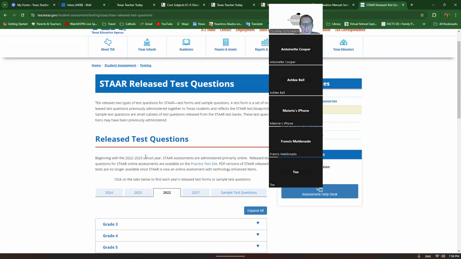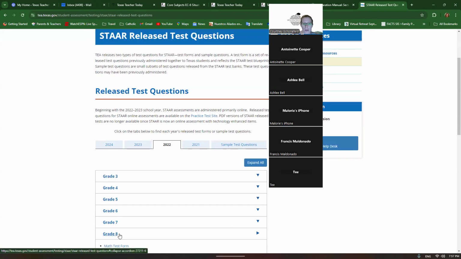For language arts, it really is just a reading comprehension test. And as you know, the core subjects is not just reading comprehension. So it won't help for that. It's also not helpful for fine arts because there's nothing for fine arts. But for math, science, and social studies, you can take grades 3 through 8, and they're all great. So for science and social studies, they don't have it in all the grades, but for math, it's all grades. So if you're struggling with math, you could start at the lower grades and work your way up until you get better. But you want to be able to do even up through 8th grade, even though it's an EC through 6 test. And we know that the questions get harder than that, right? It's not really an EC through 6 test.